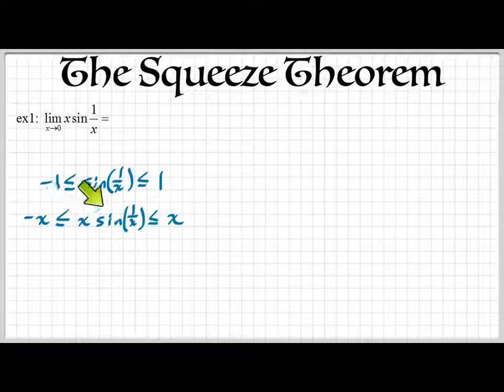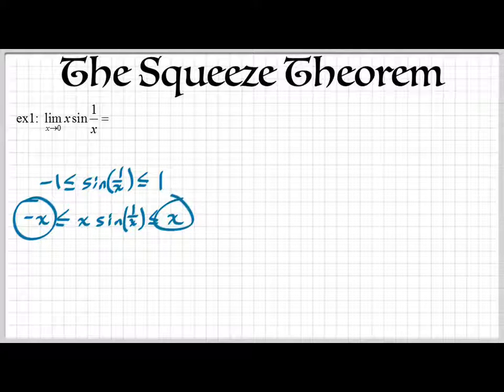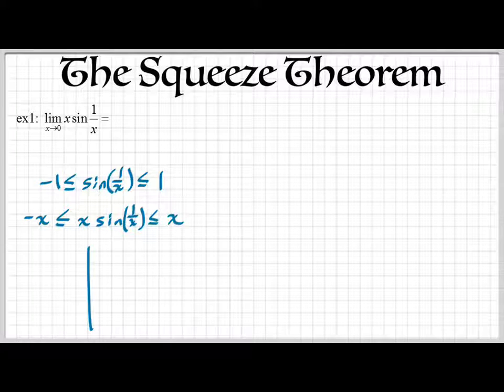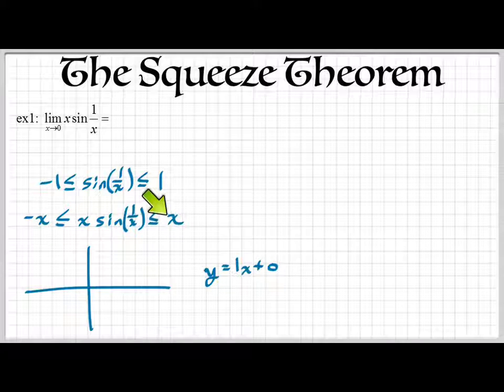Now, do you guys know what these two functions look like? Because that's the neat part about the squeeze theorem: you don't care what the inside function is doing. You care about the outside functions. And so we have this function and this function. You guys know what those look like? Let's see. What is this written in slope-intercept form? Let's help you guys out. It would be y equals 1x plus 0, right? That's the same as y equals x, that function, right? So your y-intercept would be 0.